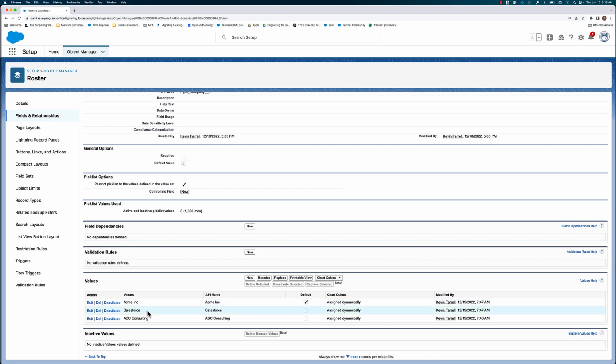That's the customer. Say you're using Salesforce as your system integrator, and you're using ABC Consulting for change management. You want to modify those pick list values so that you can set them appropriately for you as a company and your partners who are helping you implement. And that's the similar theme with the other fields that are listed here.